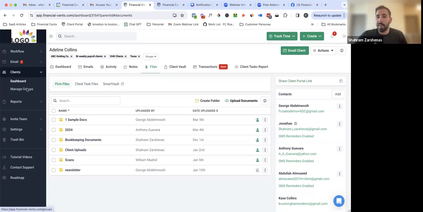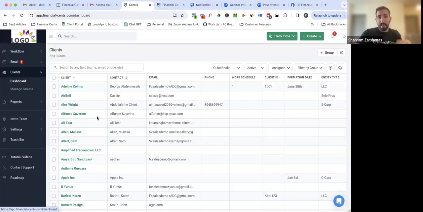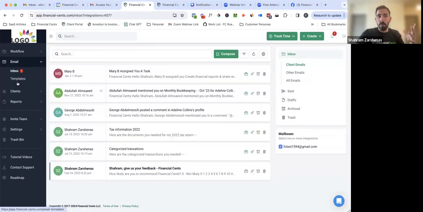Inside this documents tab, you'll have an internal firm files folder, so internal documents or folders for your firm. But then below that, you'll also have all your clients listed out as folders. So it's similar to this dashboard view, where you have all your clients listed, but it's going to be folders.